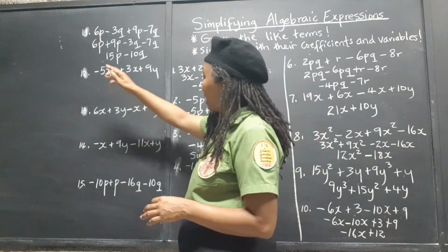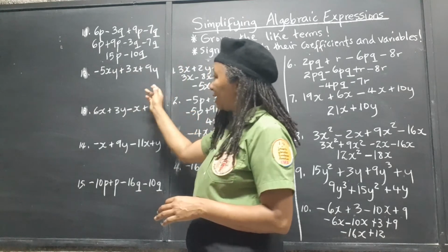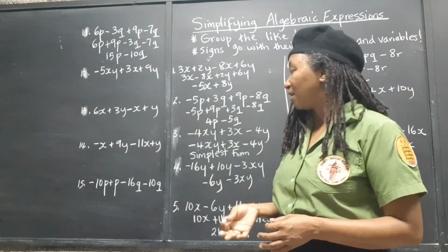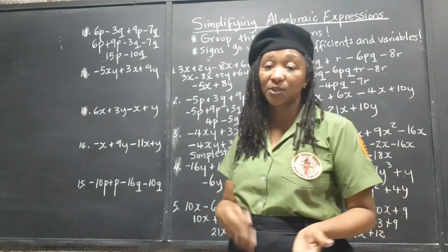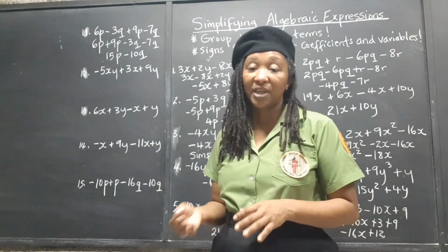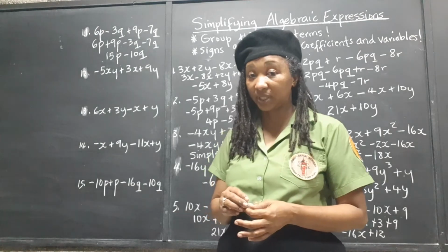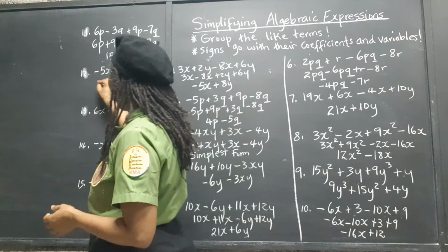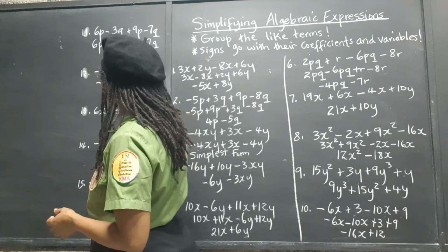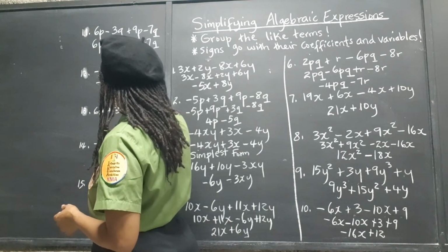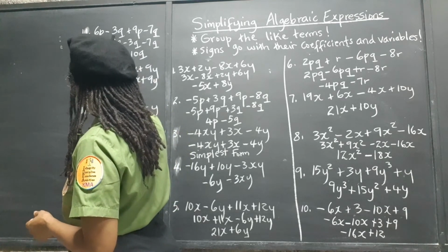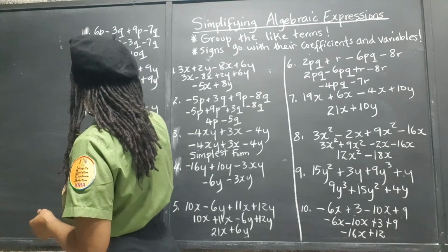Alright, what do we have for number 12? We have xy's, we have x, we have y's. Again, this is a reminder that we cannot combine x's with xy's or with y's. They are all different terms. We cannot add them or subtract them. So we're going to write them back. And we might just want to make a note to say it's in its simplest form.